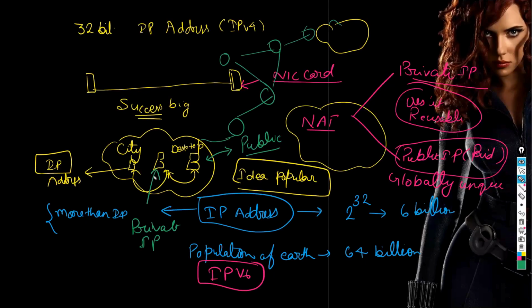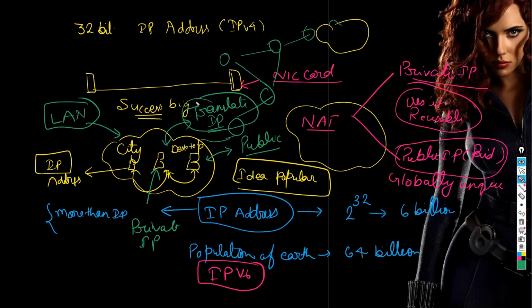Whenever you are within the territory, like the LAN that we call it nowadays, if you are within the LAN, then you will use the private IP address. But if you are leaving the LAN and trying to connect to another LAN, then you need a public IP address. So changing was quite difficult because now you have a private IP address and there you have the public IP address. Then this concept came that we will translate this IP address and then we will communicate. So that's how the idea and requirement came.